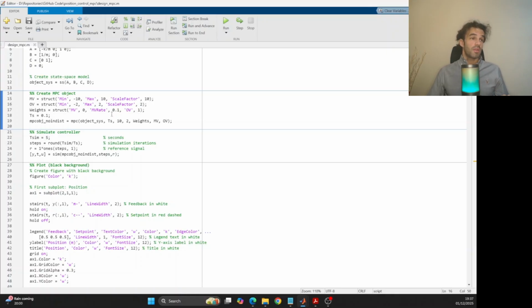And then we set the weights. So 1 on the output variable and 0.1 on the rate of change. No weight on the manipulated variable. This is because it depends, but we will discuss it in more detail.